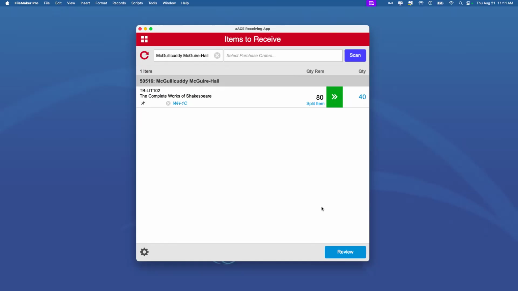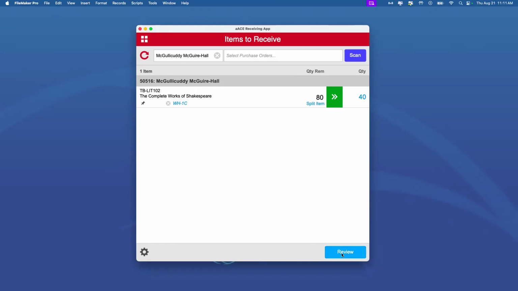Maybe they're going to send the rest of that shipment next week. Maybe they got back order items and they're just sort of behind. Who knows? But there are tons of circumstances in which you aren't going to receive a full item, and we'll just sort of receive that when we get there. You might notice this split item pops up. Forget that for now. We're going to talk about that in a few minutes. That's a really cool feature. But for now, we're just going to receive these 40 items.